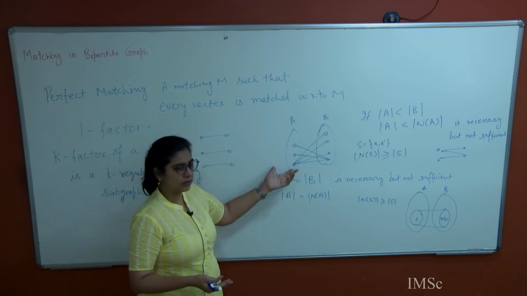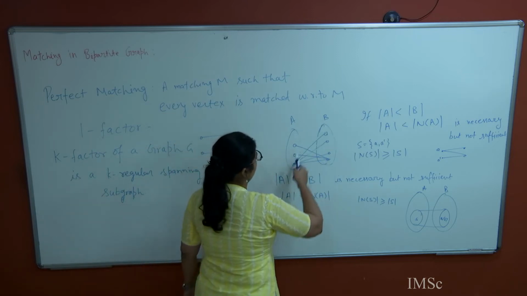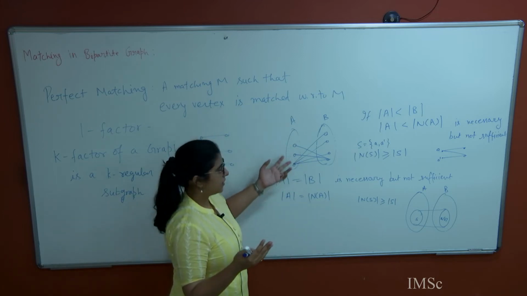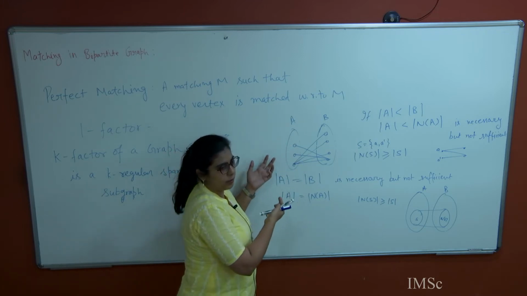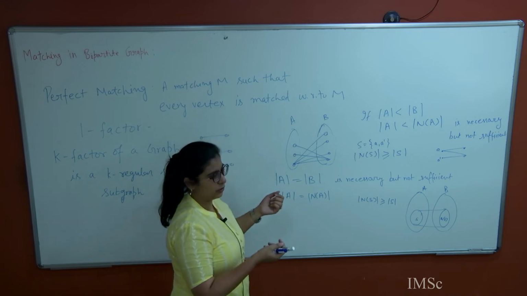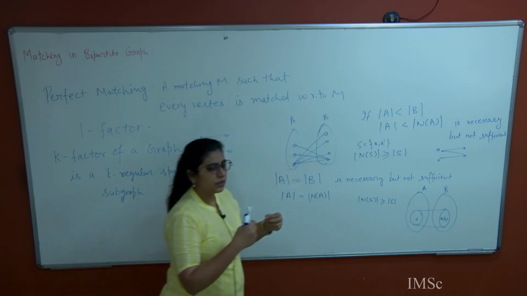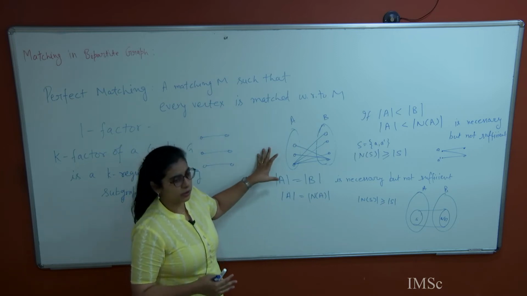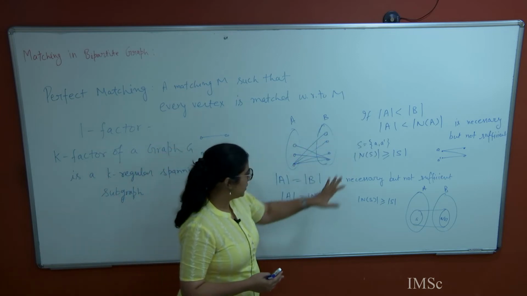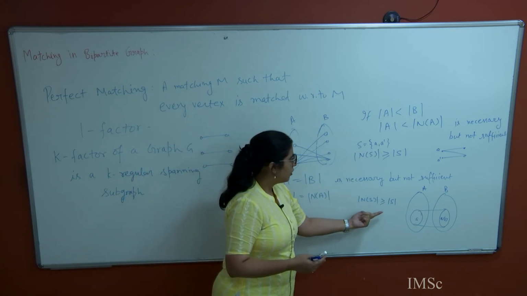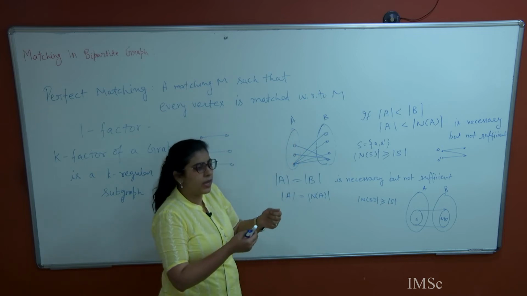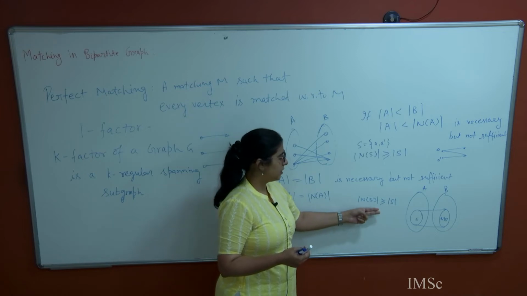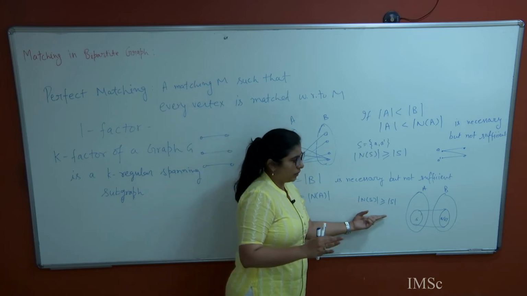So for example, this graph. You can have this vertex of very high degree and B size can be anything, and A size is only 3, but still I won't be able to have a matching which saturates A. So I want to put some further condition to make sure that there is a matching which saturates A. So I am refining this condition: I am saying not for the whole set, but for every subset of A, this condition should hold. This should hold to have a matching.